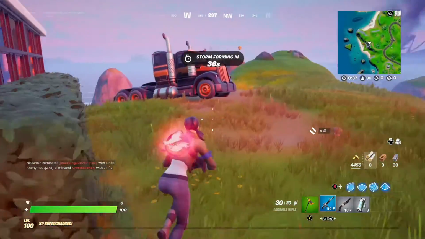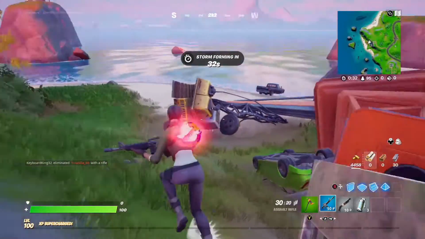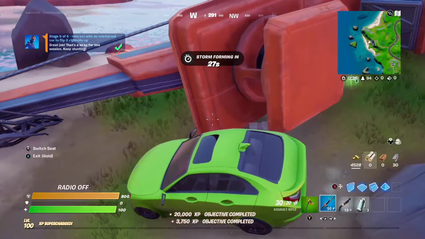I went inside the house first just to pick up some weapons. But there it is, just down the cliff at the bottom of the house, next to the crane. Flip it over. There you go. Quest complete.